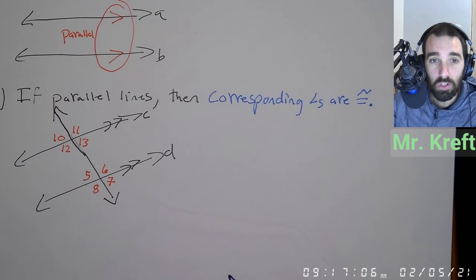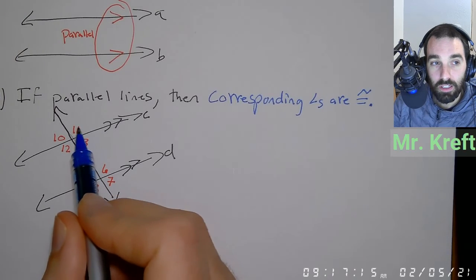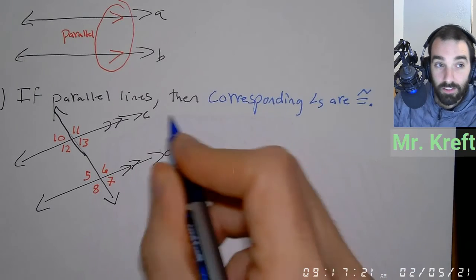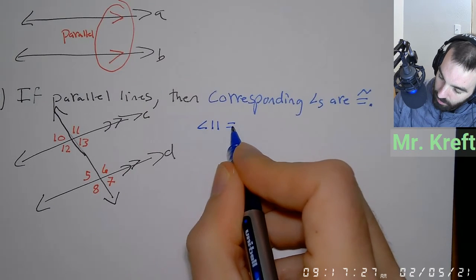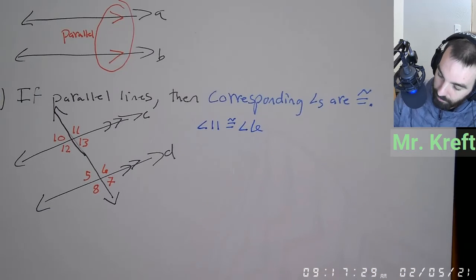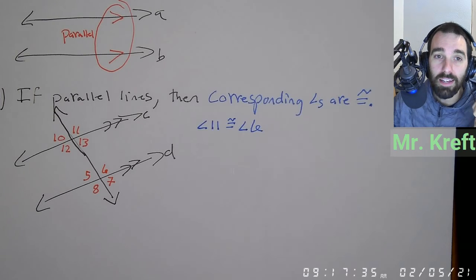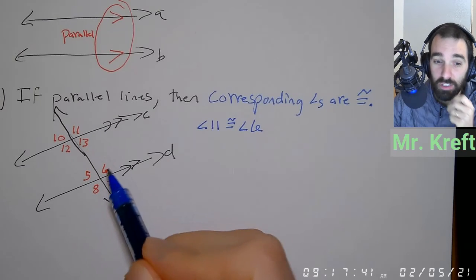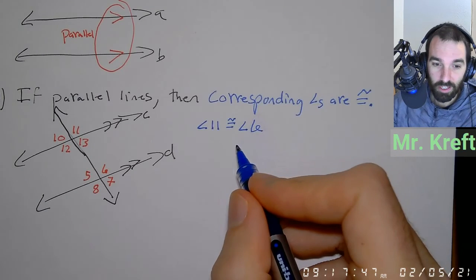So the first thing we need to do, and this is what we worked on last class, is we need to identify corresponding angles. So remember, this is going to connect us from one city to the next. So I look up here. On the top, I have 11. And then I'm down here on the top, I have 6. So then, since the lines are parallel, I can say angle 11 is congruent to angle 6. And what does congruent mean? Congruent means same size, same shape. So that means whatever value angle 11 is, then angle 6 is that same value. And this is going to be huge, guys. This is going to be huge for doing stuff.